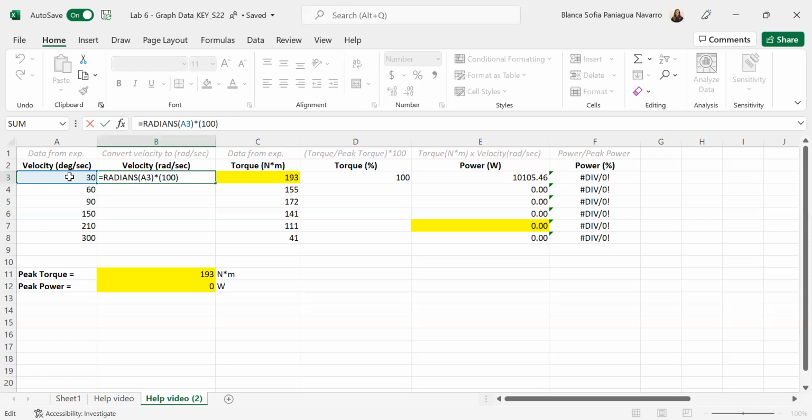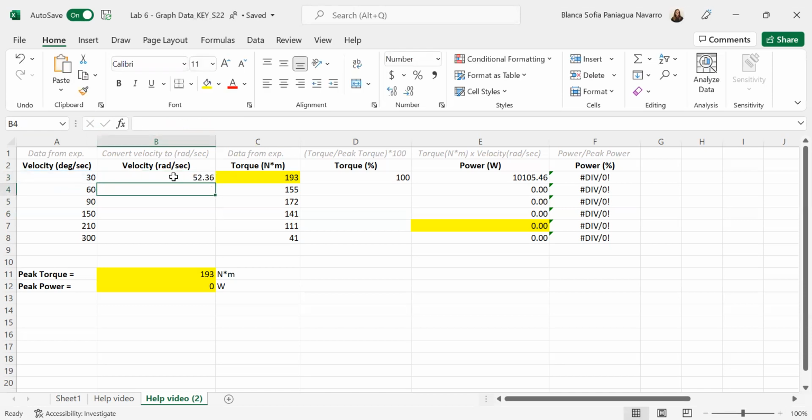That's going to be this one, 30. So I select that. It's going to be A3, highlighted in blue. Then you close the parentheses and put the asterisk that indicates multiplying times 100, so it is converted appropriately. That is going to give us this value of 52.36. That means that the velocity is now in radians per second.